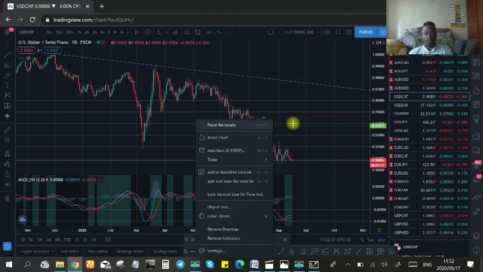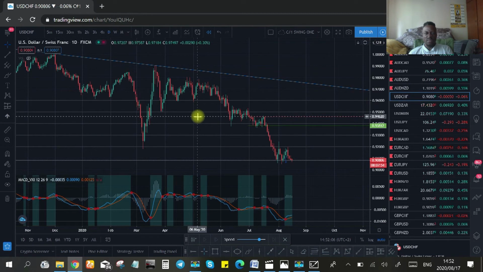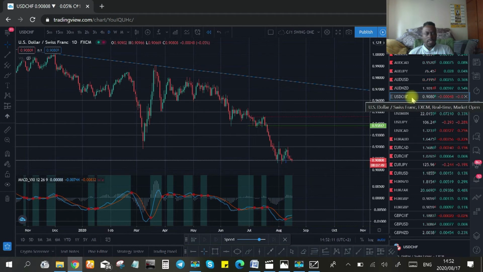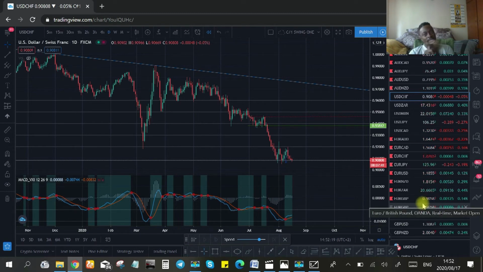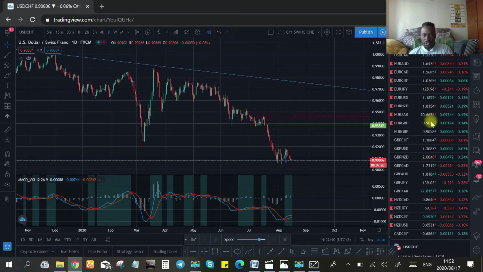Which one is CHF? Okay, I think it's saying the same thing. No, let me not take this one because it's saying the same story as the USD CAD. I've been trading this USD CAD and CHF in previous weeks, including New Zealand that we are trading now. New Zealand dollar that is collapsing. Okay, let's go to New Zealand dollar.